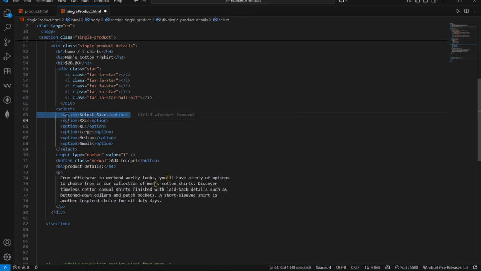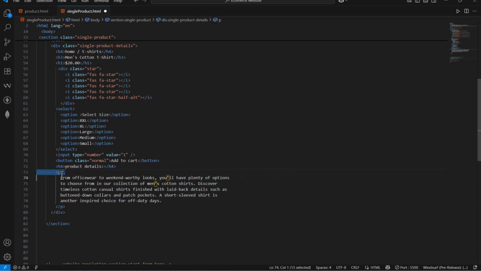By default, let's say here we have select size, and again, we need to add some text. Then we need an input field of type number, the add to cart button, product details, and a paragraph.